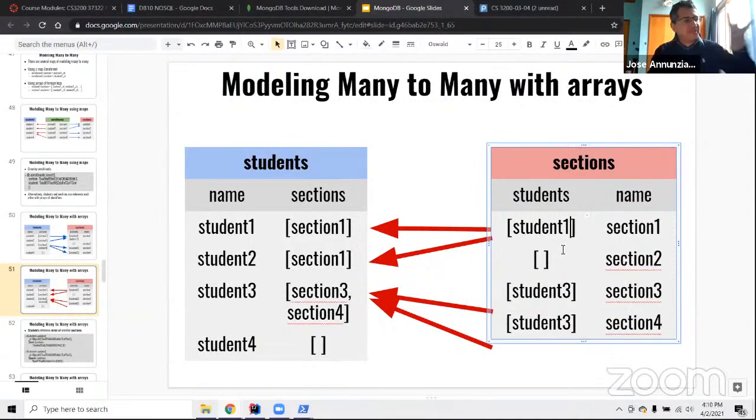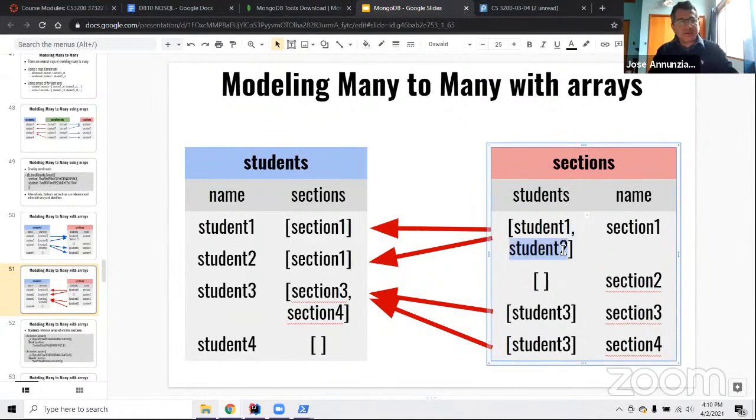You have to make sure that you update the student's collection and that you update the section collection, because you want it to be in sync. And usually that's a bad practice. Whenever you have an update or delete or an insert, and you find that you need to update two things because you want to make sure that they are in sync, that's a red flag telling you that you are walking into an inconsistency risk.